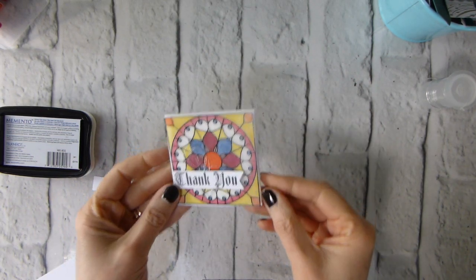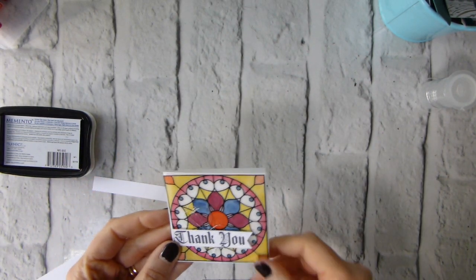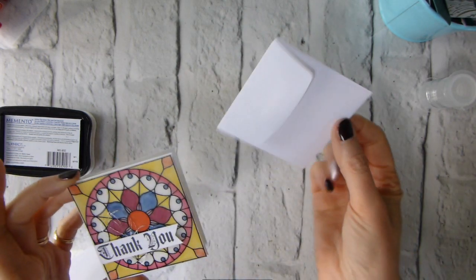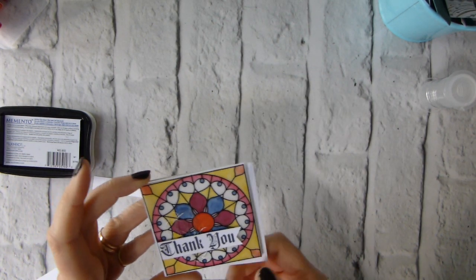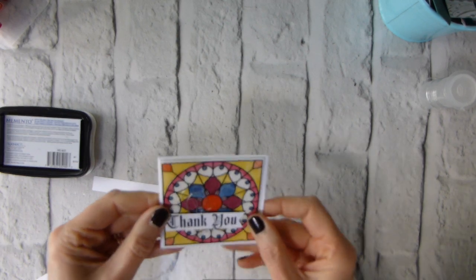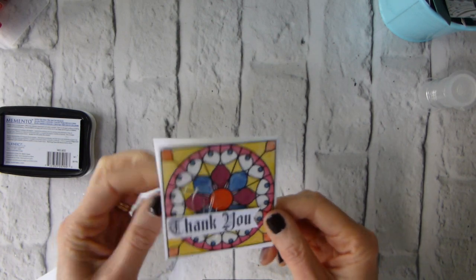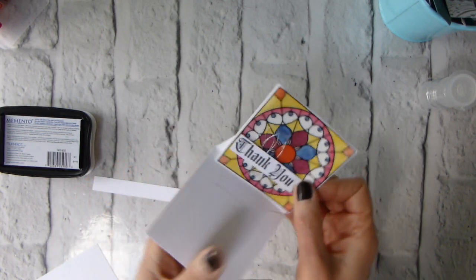Today's project is this teeny one. It is a little 3x3 card which fits one of our 3x3 envelopes, which I'm thrilled to say are going to be around for a while. So yes, sweet little note cards.